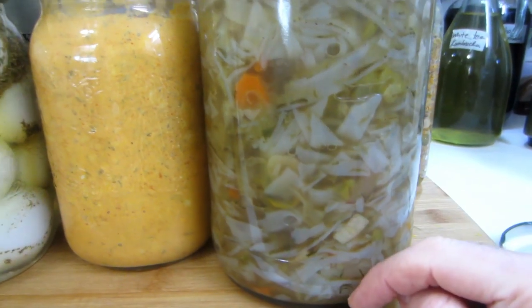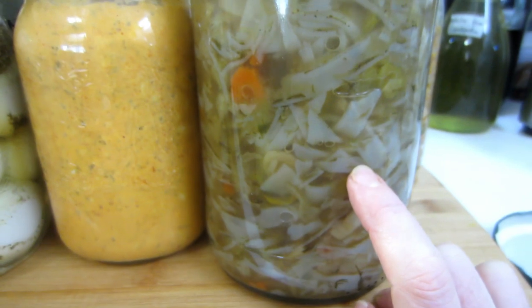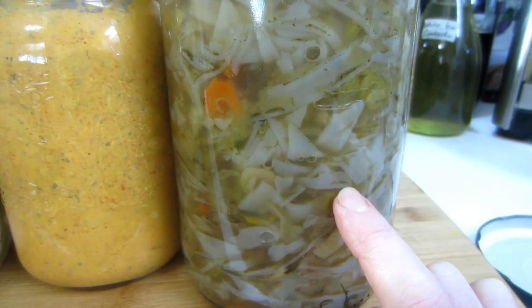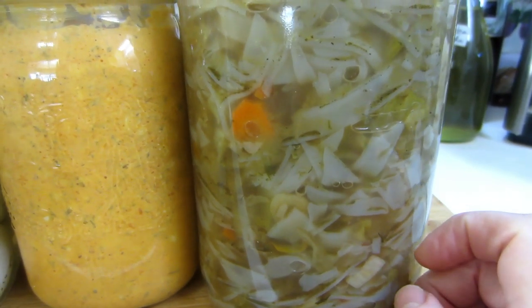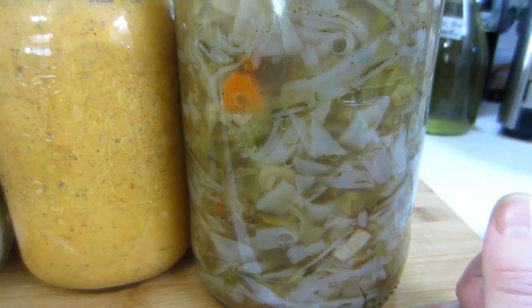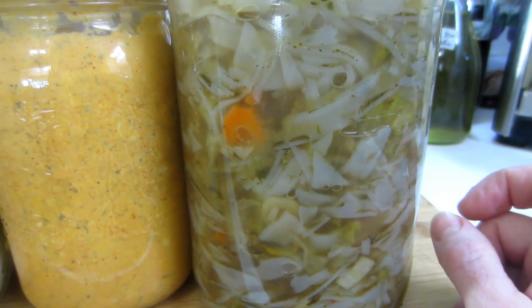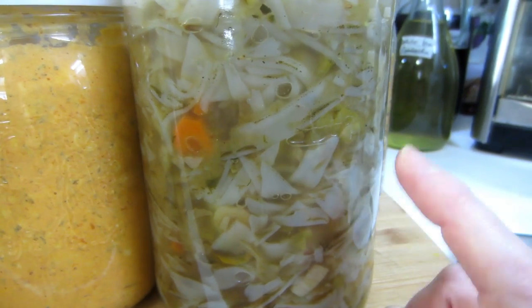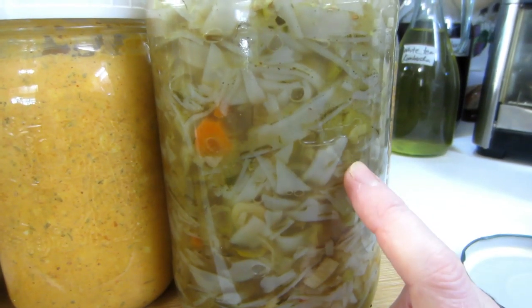I've done up about six or eight cups of these beautiful broad glass noodles. I took a jar of fermented sauerkraut from the back room, as well as a jar of what I call broccoli slaw — it had broccoli, baby brussel sprouts, broccoli stems, cauliflower stems, and I'd added turmeric, ginger, garlic, and celery to it. I took all the juices and vegetables and I'm now marinating the noodles in this.